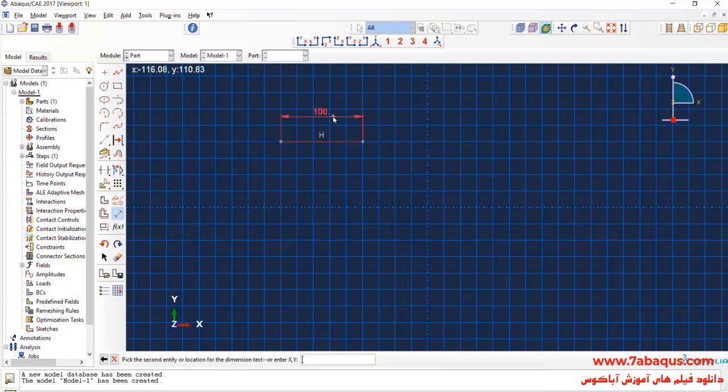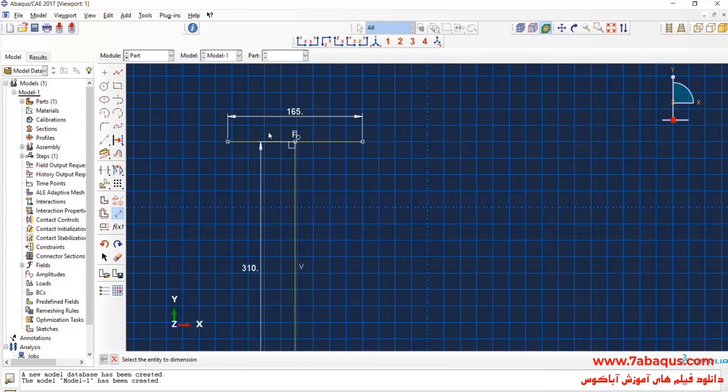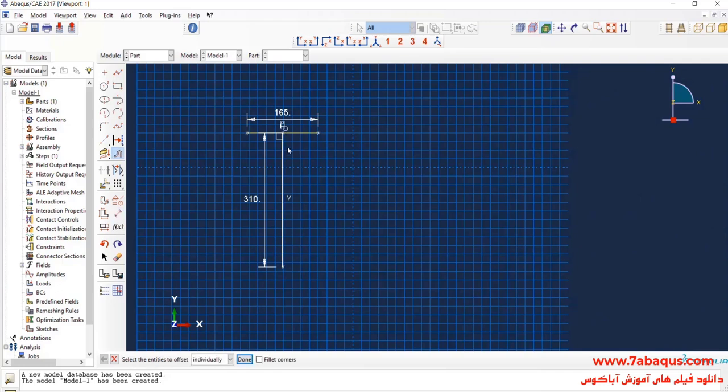I'll enter its length equal to 165 millimeters. The length of the web is equal to 310 millimeters. Okay, done.